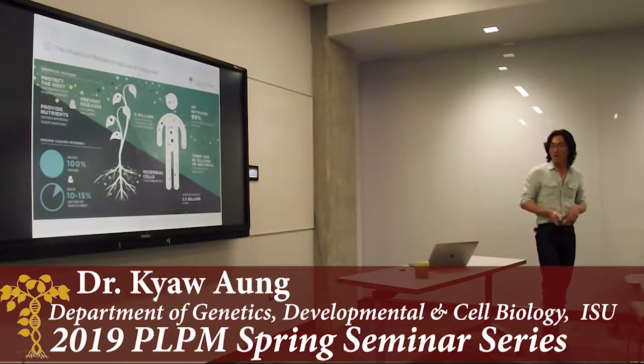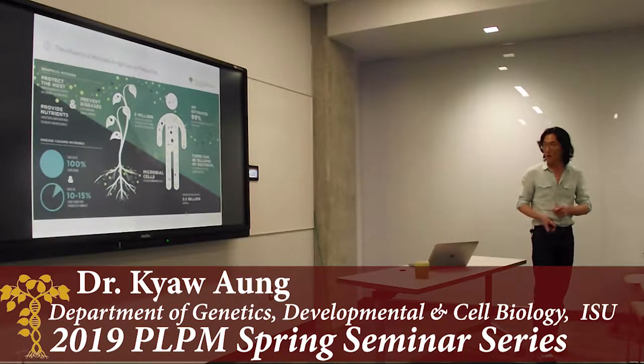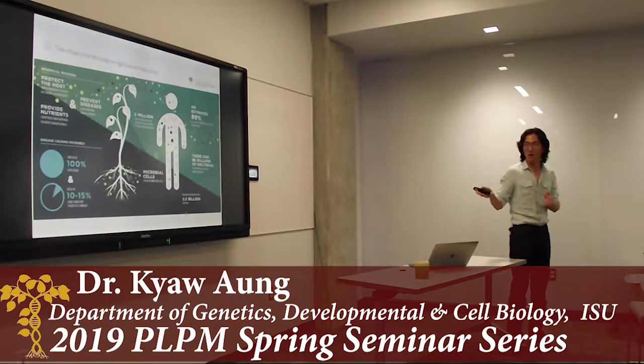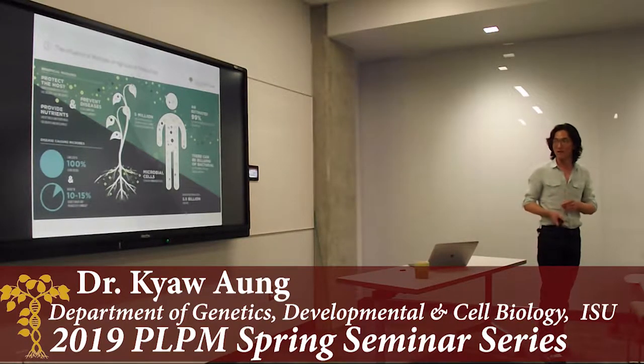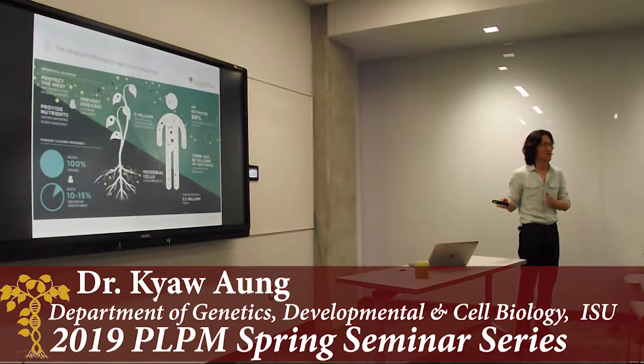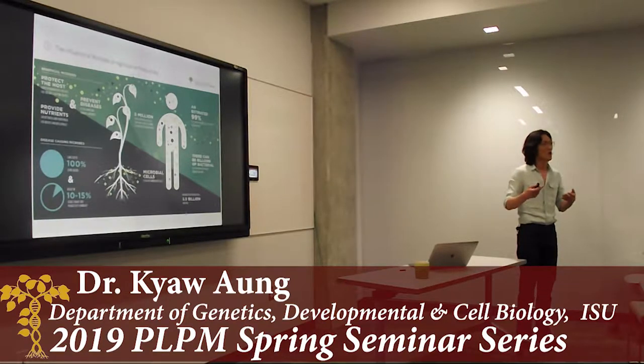More and more information shows that these microorganisms shape all different aspects of life on this planet, and they are an essential part of our life because they help protect our host and prevent disease, not only for plant hosts but also in different animal systems. But a few of the microorganisms become pathogenic microbes, and then they become really problematic. For example, in a plant, if a small part of a crop field gets infected, we could have 100% crop loss in that particular field site. Overall, annually there is around 10 to 15% crop loss just due to plant diseases. So it is important to study how those pathogenic microorganisms manipulate plant cellular processes to cause disease. And in a way, I'm also using these pathogenic microorganisms to study plant biology.